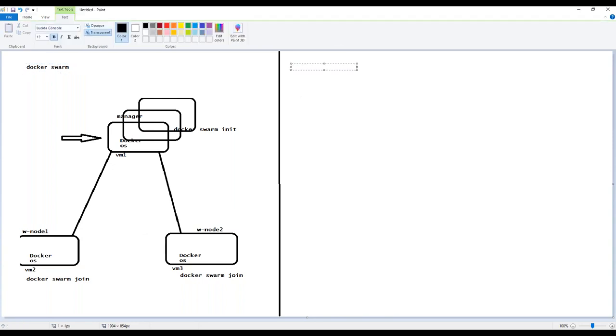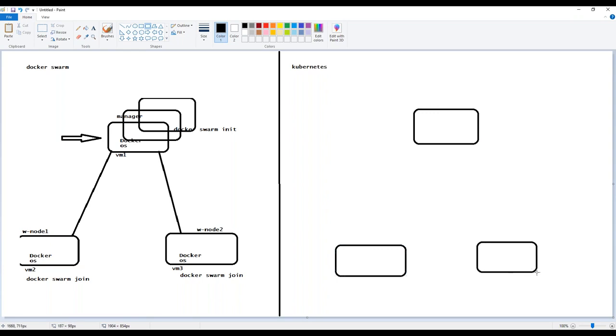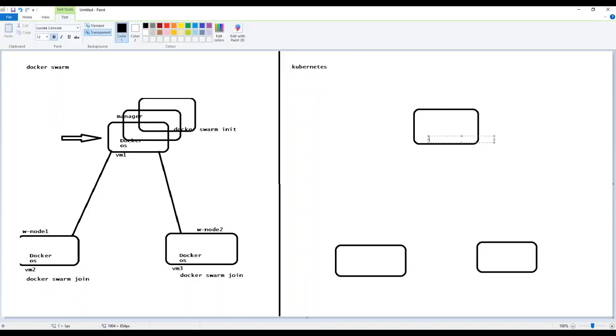Now Kubernetes is also another container orchestration solution. The concept remains the same because it's container orchestration. You have one manager and n number of worker nodes again. But team, try to understand that Kubernetes is just a container management or orchestration solution. It cannot create or run containers. It just manages the containers. So in order to create or run the containers, I still need Docker. Here also, Docker is the one actually creating the containers.